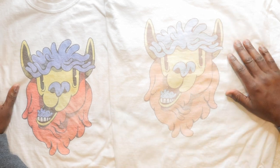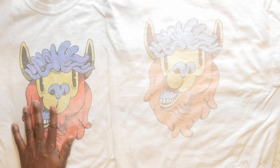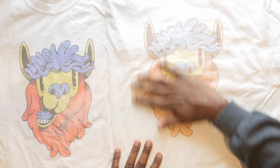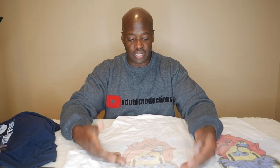So long story short, just sub on polyester. This stuff is no good. If anybody had better luck, let me know in the comment section down below. I would have gotten better results if I had used a roller and rolled the solution on this shirt evenly, because as you guys see, all right here is big faded, right? But all over here is even fade because we didn't use any solution at all. We just sublimated directly to cotton.